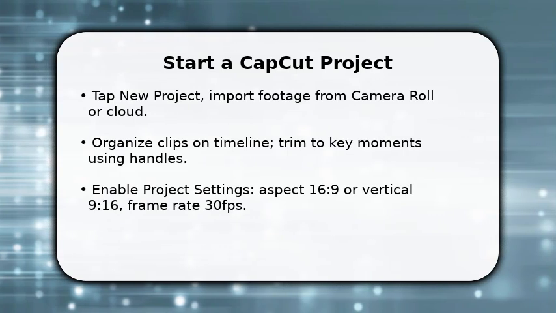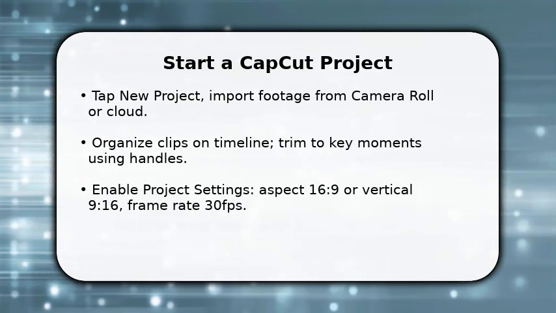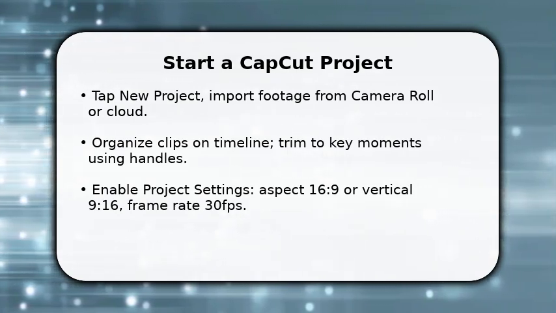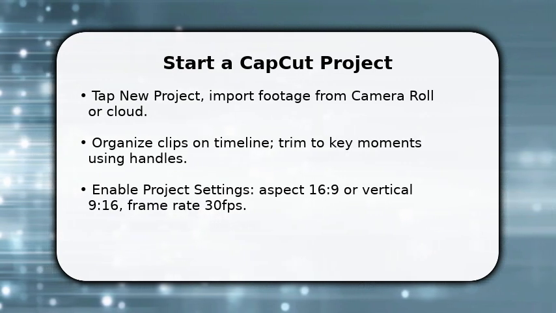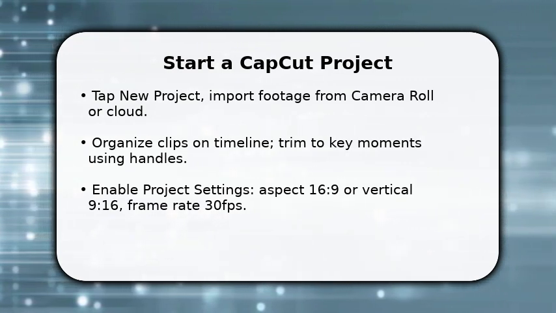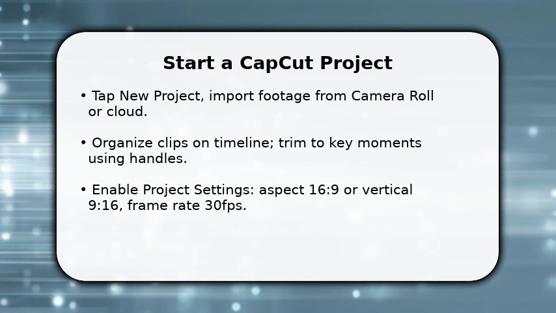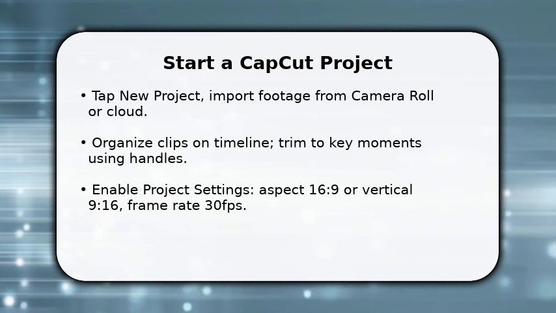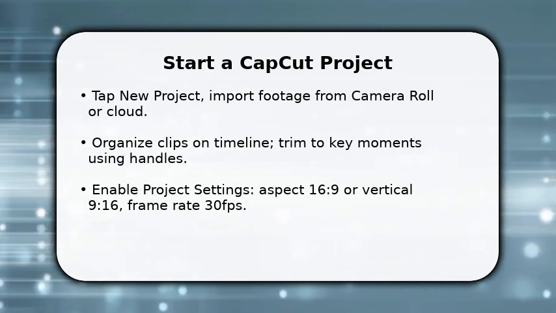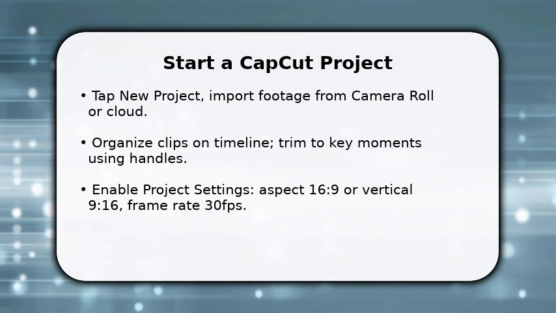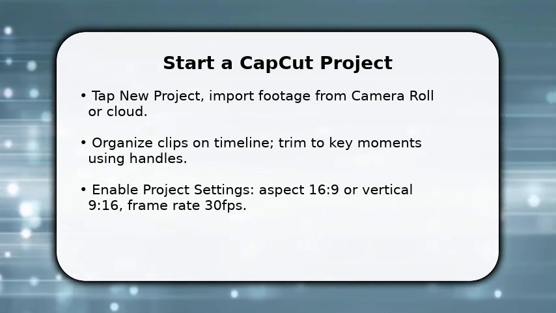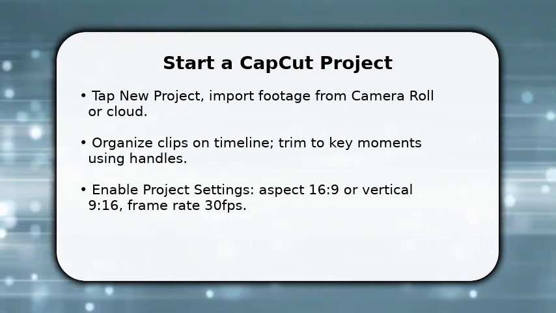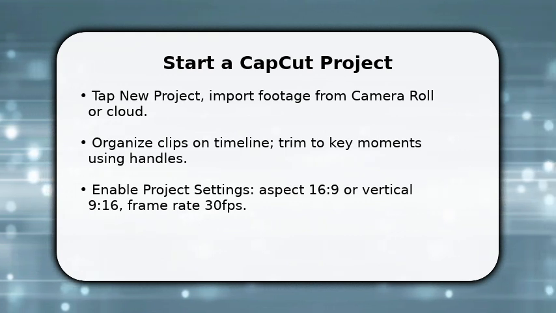You begin by opening CapCut and tapping New Project. Import the clips you need and place them on the timeline. Once done, scrub through and use the trim handles to remove dead space. Keep shots under 5 seconds when pacing is fast. Make sure to rename tracks or group clips for clarity and set the aspect ratio to 16:9 or 9:16 depending on platform, so your composition reads correctly right from the start.